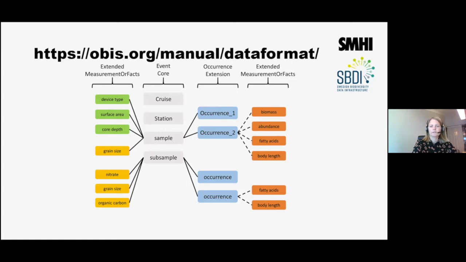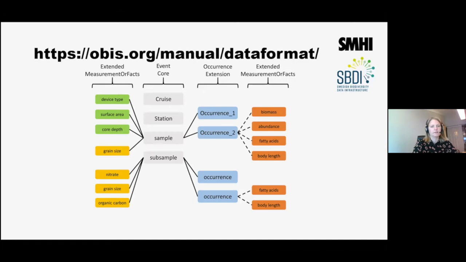But now we also have the event core and the extended measurements of fact to connect to the occurrences. And this is, in my opinion, a huge step forward, because there's only so much you can do with the occurrence data, and we have so much more information available connected to our occurrences.